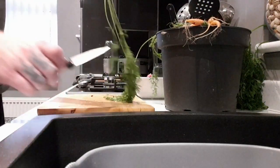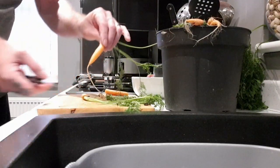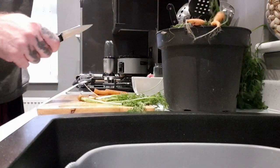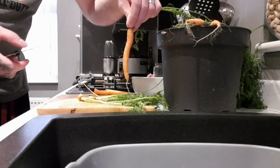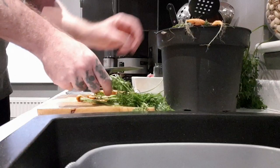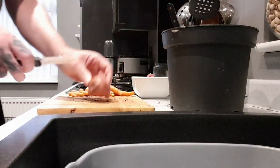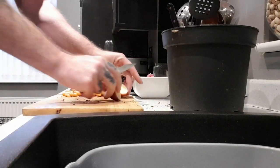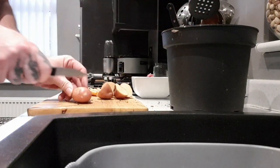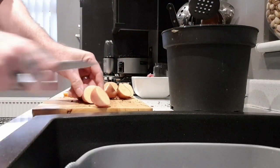Now we're on to vegetables. Start off with carrots — just top and tail them as you do. I decided to leave them all because they were only small. Some were much smaller ones that should have been left a little bit longer, but I do get to some bigger ones as I work through the pot. Now we're on to potatoes — I'll just cut these in half or in quarters. Any smaller ones I come across I'll just leave whole. Really, really pleased to get this harvest out of the garden.